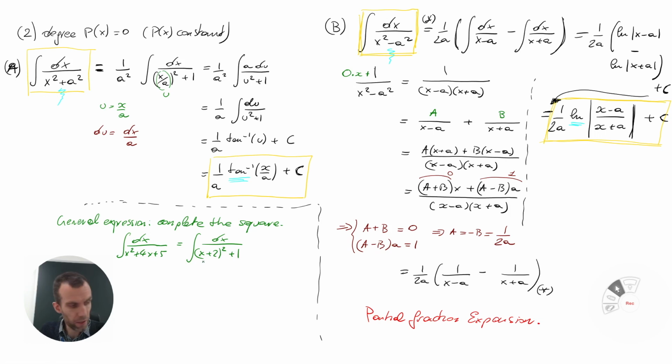And now we can make a small substitution. We can call this t, and then our integral becomes dt over t squared plus 1. In that case, we're back in case 2a, and we get inverse tangent of t plus a constant, and then we back substitute to get inverse tan of (x plus 2) plus a constant.